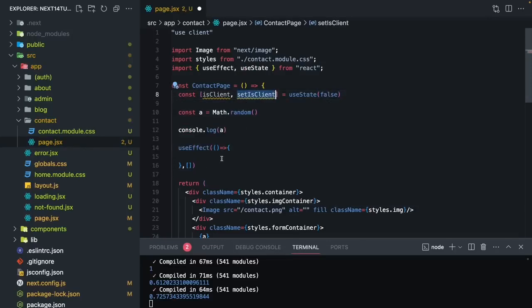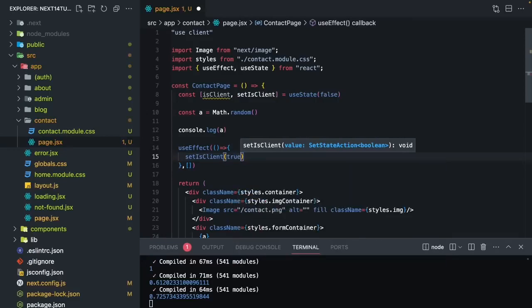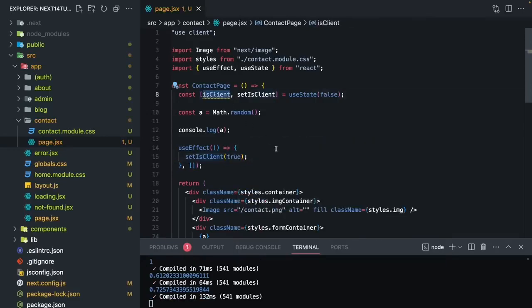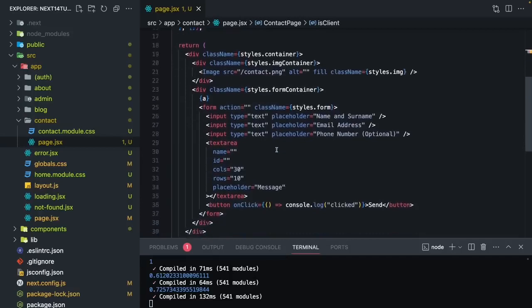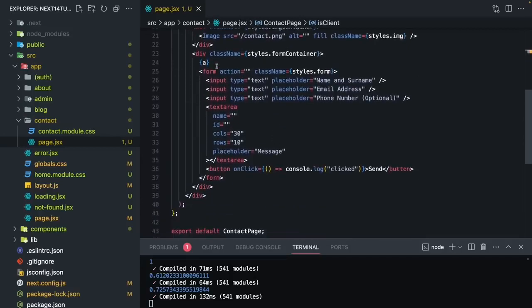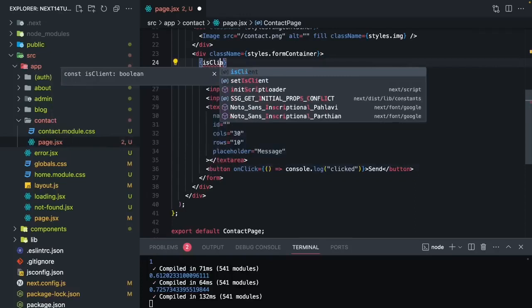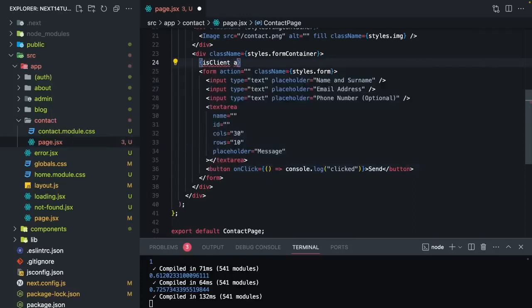And when I run this useEffect, I will set my state and it's going to be true. And using this isClient state, I can conditionally write this a value. I will say if it's client, write here a.